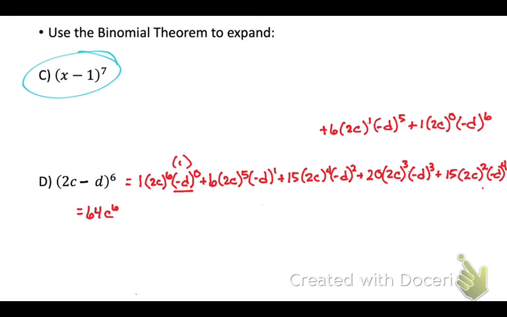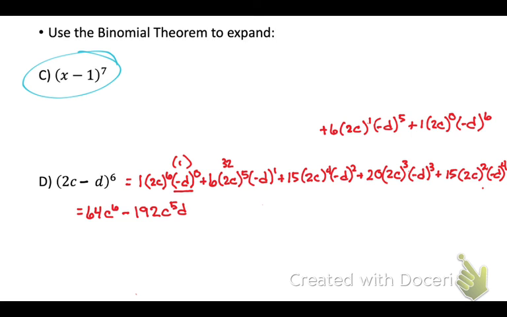Okay. So the next one, negative d to the 1st is negative d, isn't it? Yeah. So this term is going to be minus. Okay, and I need 2 to the 5th. Well, 8 times 4 is 32. So 32 times 6 is 192. I'm just doing it fast for us. c to the 5th, d.